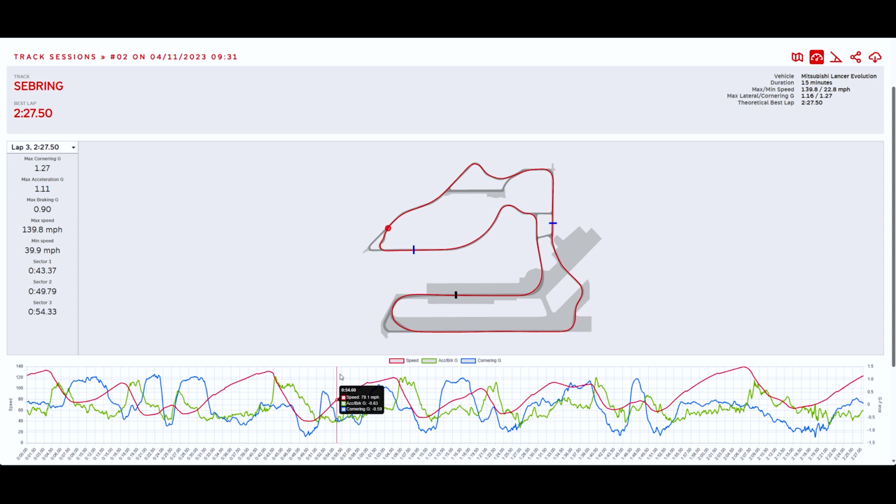So going through the rest of the lap, pretty mundane stuff. Some of the key parts here is going down the back straight. This is where we got almost 140 miles an hour. And again, I let off way too early. As you guys can see right there, that's the red trace, miles an hour. I should be accelerating all the way out to here. So I let off way early. Huge room for improvement there.